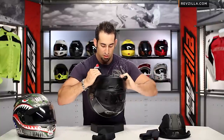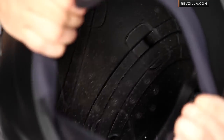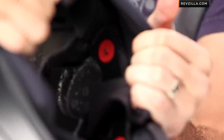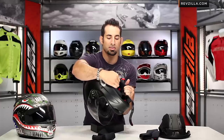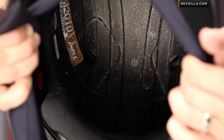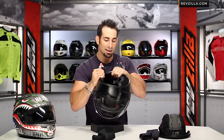Moving on to the interior guts, you're going to see the ventilation channels and also the ear cutouts. There's a big ear cutout right there — that's one of the cheek pad pieces that would connect to it. That big cutout is where your communicator is going to go. Nothing's worse than a helmet that doesn't have any cutout for a communicator because it creates a pressure point over time. And if I pull the helmet up, you can see these big ridges inside the helmet that start with those chimney vents and funnel air back to the extractors in the back of the helmet — a nice touch.